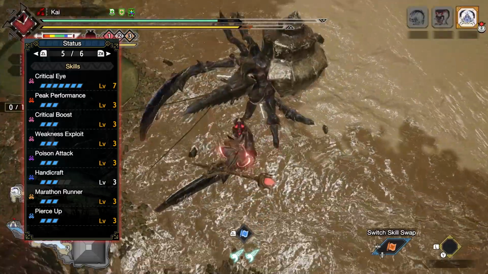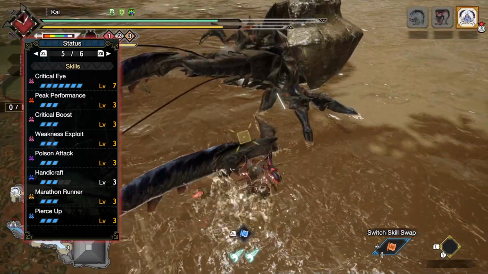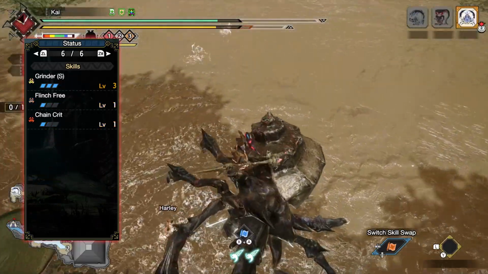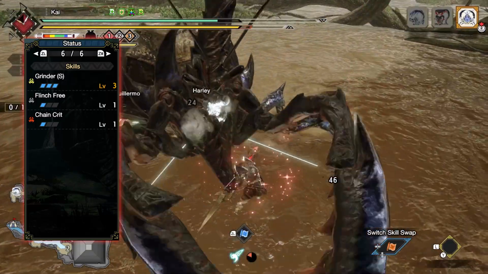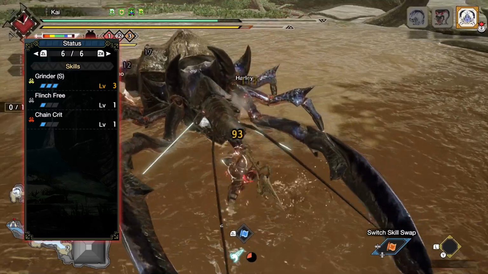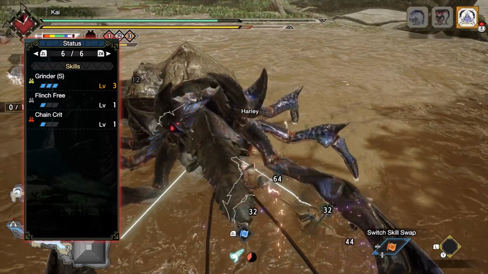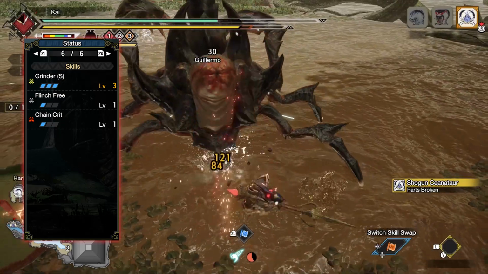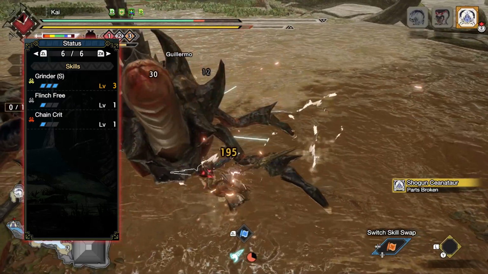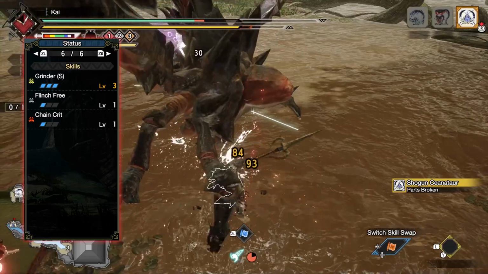It's a gunner skill. You'll then have Grinder S at level 3, which, when recovering sharpness, grants a boost to sharpness properties based on the number of levels recovered. You'll then have Flinch Free at level 1, negating minor knockbacks from monsters as well as our allies. And then finally you'll have Chain Crit at level 1, which is an optional skill and a result of the talisman we're using. You may not have this, you may have something else instead.